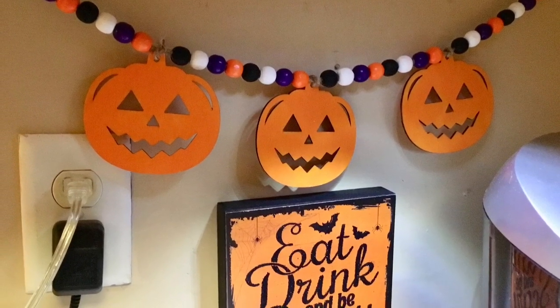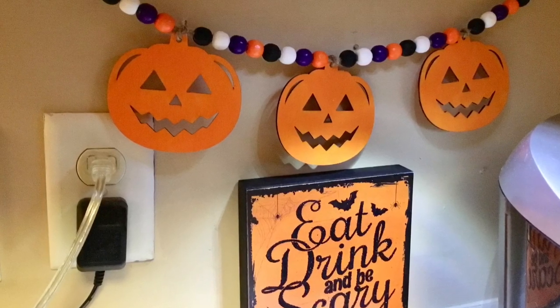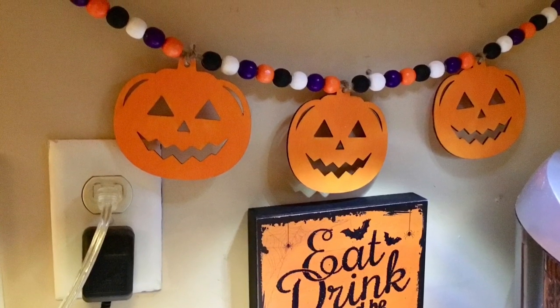The three pumpkins were unpainted. I painted them orange, as you can see. They came five in a package that I purchased from Dollar Tree.